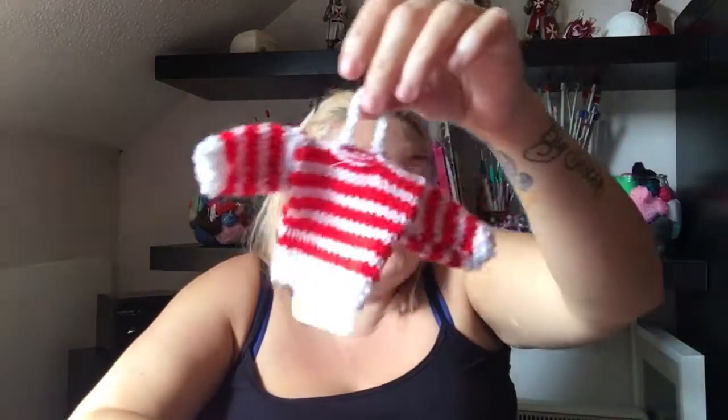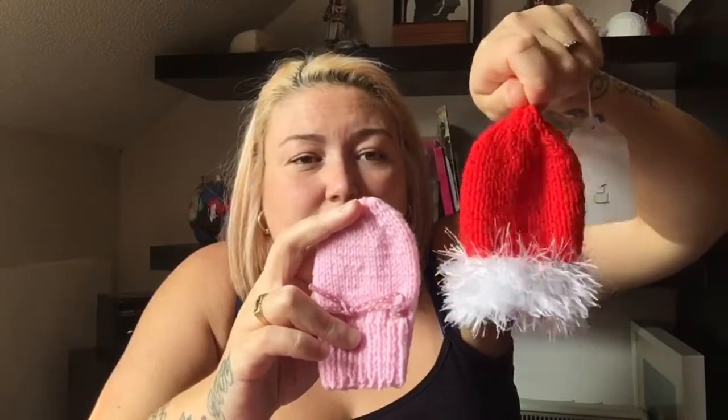I also made Christmas decorations, a little stripy jumper, and this was supposed to be, what was it supposed to be? I think this was the mitten pattern. This pattern, and I thought it would look like a Christmas hat. So I did the tinsel around the bottom, the red, and then just put a string on it to put it on the Christmas tree or hang it somewhere. I did try selling these at the Christmas fair and they didn't sell.